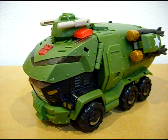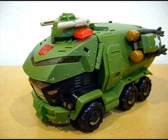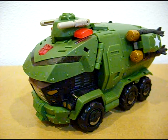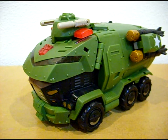Already had Starscream, already had Lugnut, already had Megatron. Fast forward to Shockwave, already had Soundwave. Not impressed with Soundwave at all. I'm almost tempted to sell him. Almost. So, I had most of the figures that I wanted, and I needed to fill some gaps in my collection, was more or less what I was doing here. And Bulkhead was one of the last ones. And there was just one Leader class figure just sitting there on the shelf. Not having anything else to do in the local TRU, I grabbed it.